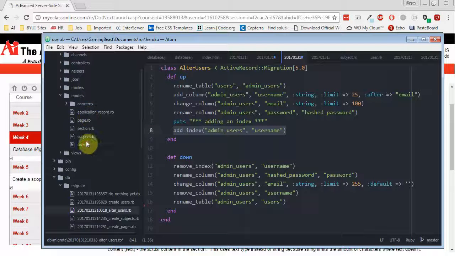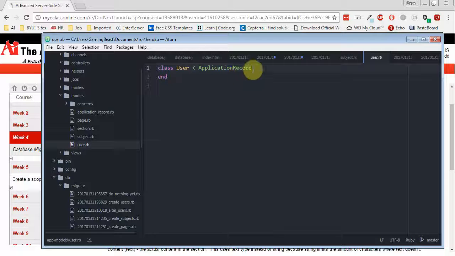So we would need to come in here to the user model and basically define that, hey, it's going to be different. We would have to come in here and say self.table_name is going to be equal to admin_users. And you saw that it popped up. You'd already kind of recognized that. So we would need to say, hey, you're looking for a table called user because that's how it was set up to begin with, but we're changing that to admin users, so we need to let it know that. And if we don't, then that can mess with the whole naming convention of Rails, and things can explode, and we don't like things to explode.